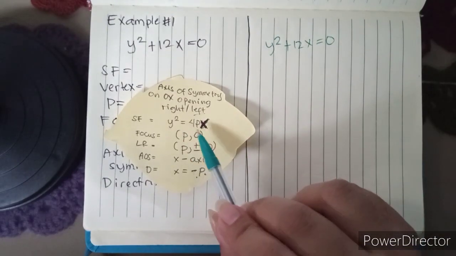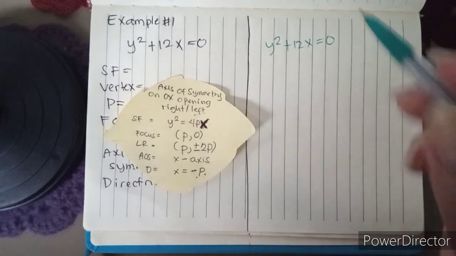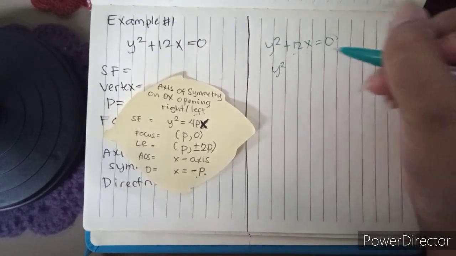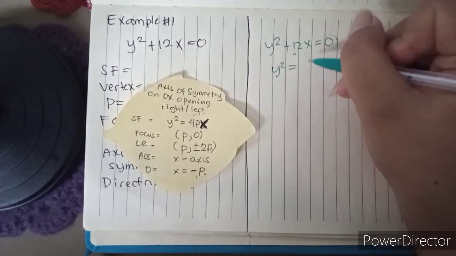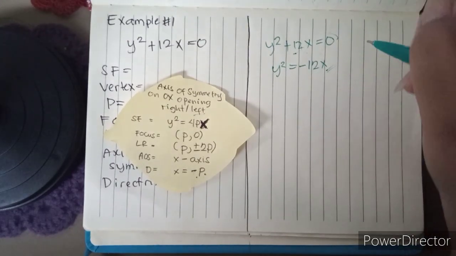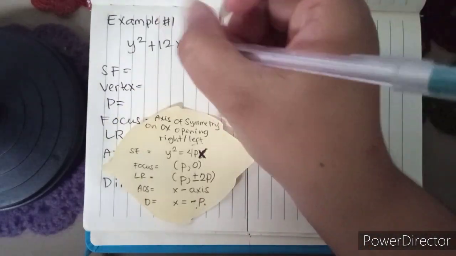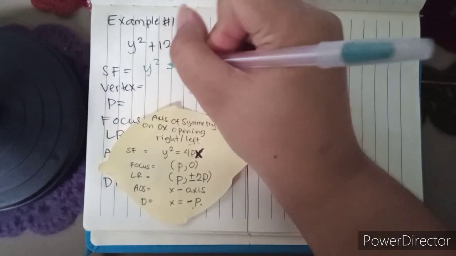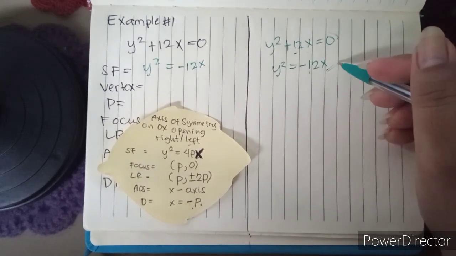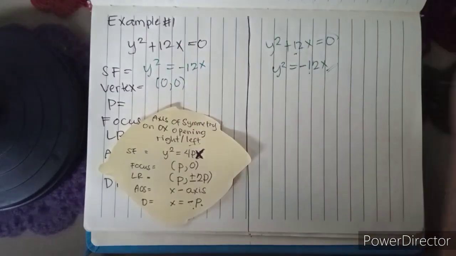So, let's rewrite first yung ating equation dito sa kabilang side. So, we have y squared, okay, plus 12x is equal to 0. So, gagawin natin yung standard form niya. So, dapat maging kamukha siya. So, ang gagawin natin, itong 12x na to ay ililipat natin sa labas. So, magiging y squared is equal to, from positive 12x, magiging negative 12x siya. So, ito na ngayon yung ating standard form. So, y squared is equal to negative 12x. Since wala rin tayong value ng h at ang k, alam na natin na ang ating vertex ay at 0, 0.